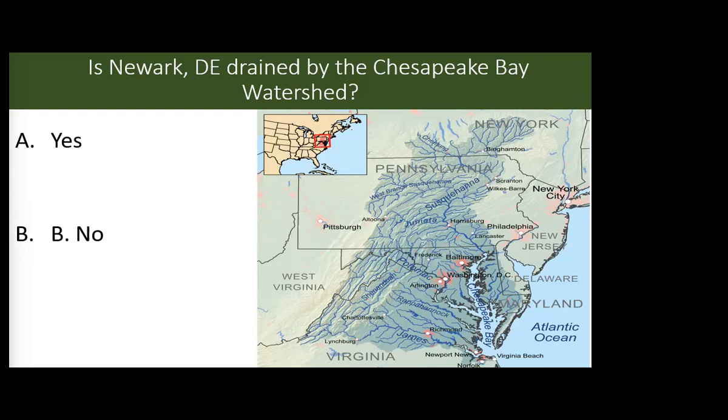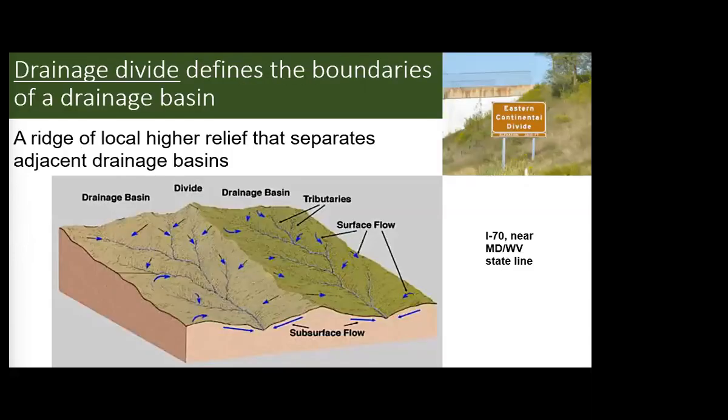So topography is going to be really important here. And that's what we call drainage divides. It's these ridges, these higher elevations that divide different watersheds. So as we know, water only flows downhill. It's not going to flow uphill. Even in the subsurface, even when we have groundwater, it's still going to flow downhill. Gravity still exists underneath the surface of the earth. So all of that water is going to flow downhill to the nearest tributary downhill, even though it may be closer to another tributary on the other side.